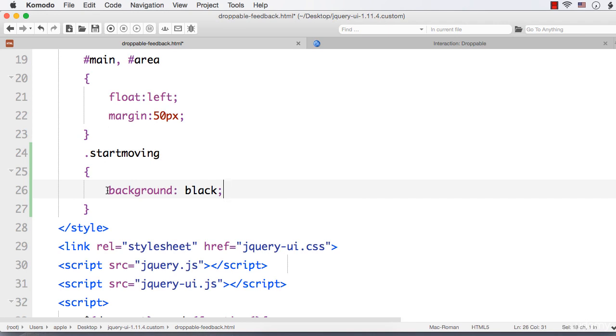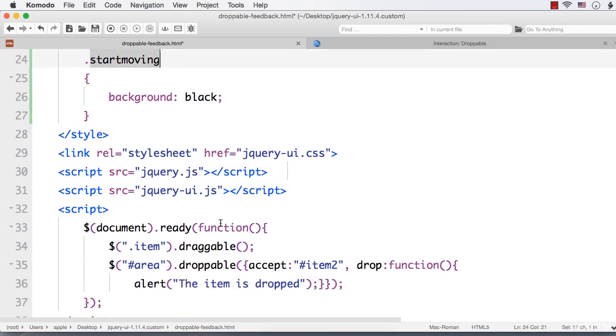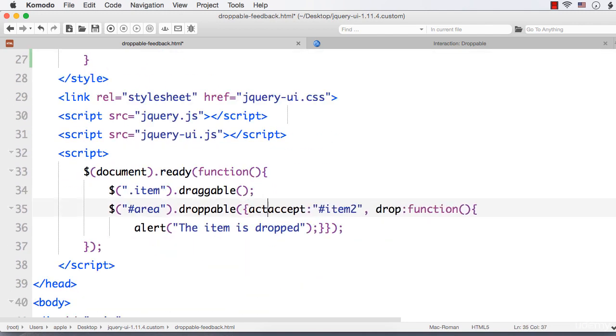I have specified only one property, that is background, and I have set the value as black. So I'm going to set the value of active class as this class name. So let me specify here active class. This is the name of the option and we need to specify the value of the option in double quotes. So here the class name is start moving and let me put a comma.